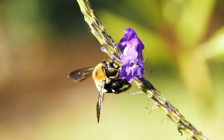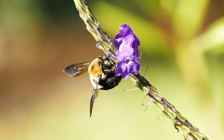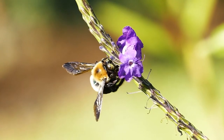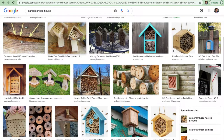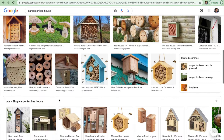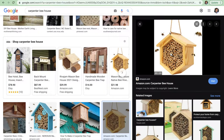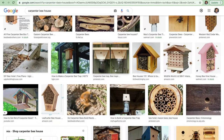They kind of live in these primitive little social environments when normally this is defined as a solitary bee. Because we've taken their houses away by cutting down the trees where they normally build, I think it's only fair that we build them a new house — just give them a little something. These are carpenter bee houses; they can be as simple or as complicated as you want. This one looks like a pretty nice decoration that would look really nice in your backyard. It's kind of a conversation piece.